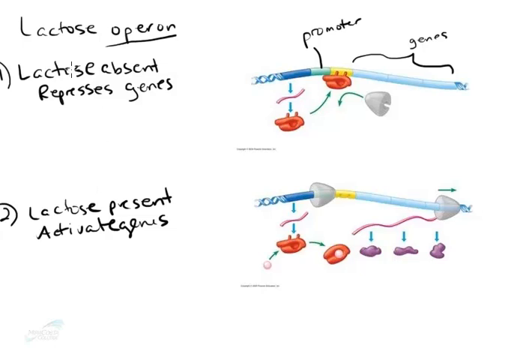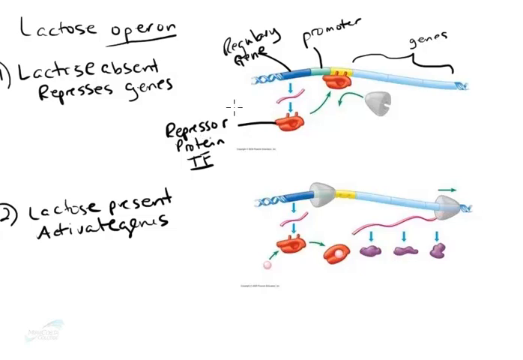So how does it accomplish that? How does it repress these genes when lactose is absent? Well, that relies on a transcription factor that's called a repressor protein. All right, so this is a transcription factor, TF. That transcription factor is encoded by a separate gene in the genome. It's not part of the lactose operon, but it's what's referred to as a regulatory gene. Why? Because its protein product, the repressor protein, acts to regulate some other gene, or in this case a set of genes.